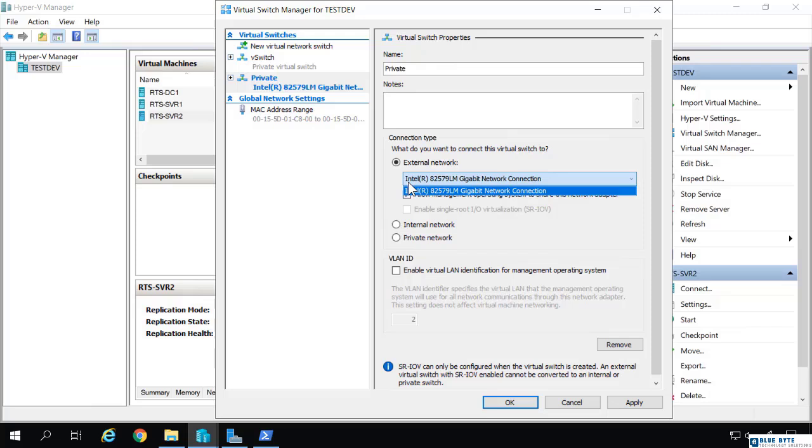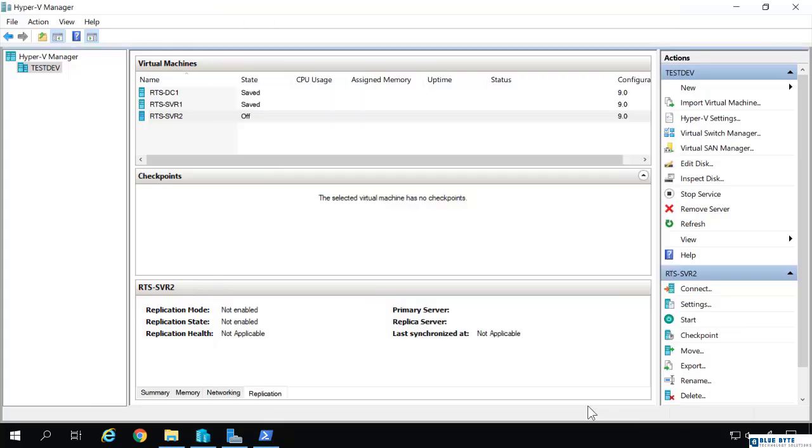I'll do this often in my test environment when I need to download something from the internet, or I want internet connectivity for a short amount of time. Like when we activated the server, you just have this connected to the external network. Once you have downloaded whatever you wanted, once you've activated the operating system, you're just done with network connectivity, and now you want some type of isolation, you can simply go change it back to private, and now it's completely cut off from network level resources. So very useful. But that's what we wanted to look at in our virtual switch configuration.